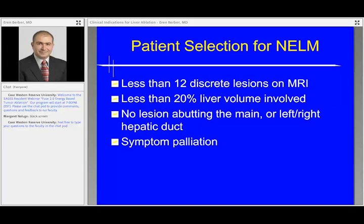For neuroendocrine tumors, the algorithm is a little bit different. First of all, neuroendocrine tumors respond much better to ablation than colorectal metastasis. The local treatment failure rate is about 5% per lesion for neuroendocrine tumors, compared to about 30% for colorectal. So there's a huge difference, which means that you can treat more lesions.